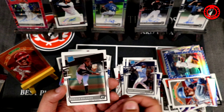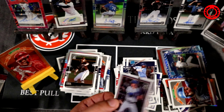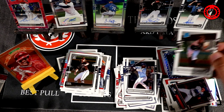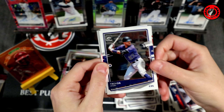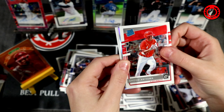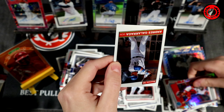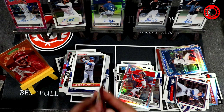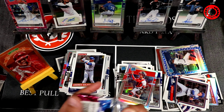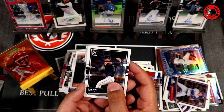I've got two packs and Alicia has two. Chris Paddock to start, then Randy Arozarena rated rookie, Ronald Bolanos rated rookie — interesting they use a different picture for the signature card. Then a Gavin Lux rookie card — we'll take both the Bolanos and Gavin Lux. That's pretty cool. Next pack: Trevor Story, Shogo Akiyama — one of the nicer rookies — then Trace Barrera, and Andres Galarraga finishes off that pack.